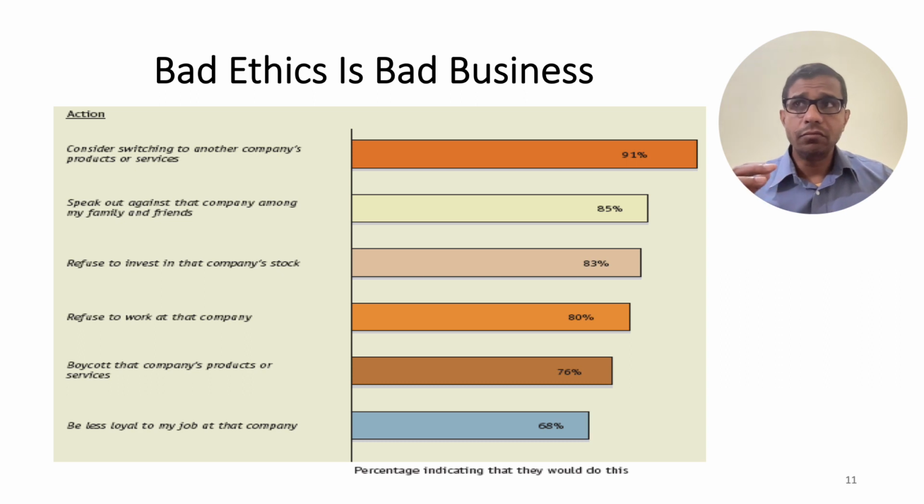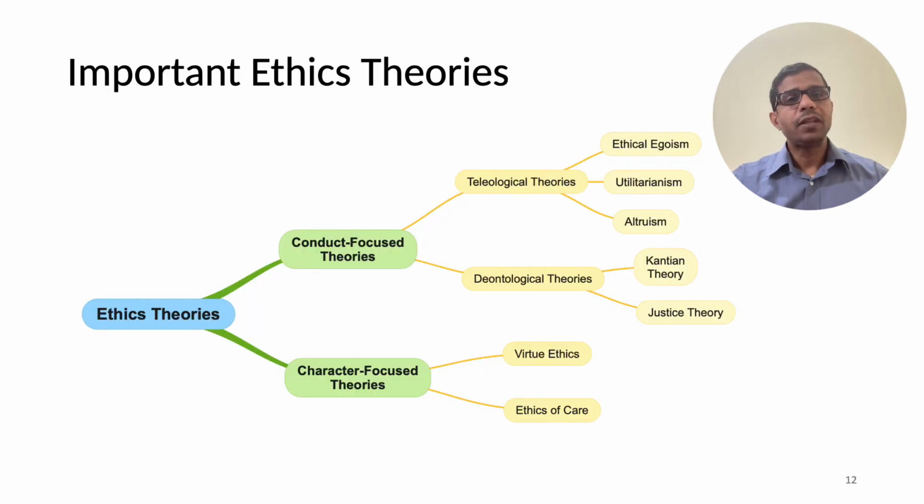Now you can understand, hopefully, the importance of ethics in leadership, the importance of ethics in business. When people aren't ethical, it leads to us not trusting those leaders. So how then can we become more ethical? That's the big question, right? And to understand that, now we will go through the most important ethics theories that have been proposed over the past few centuries. And it is indeed the case that if we internalize some of these ethics theories, then we actually can be more ethical leaders. So here's a breakup of the different theories that we will be discussing.